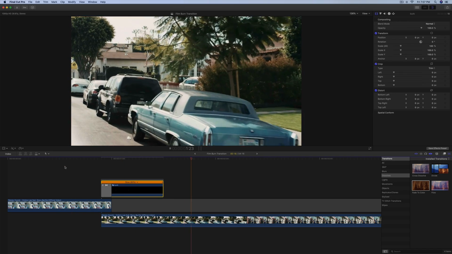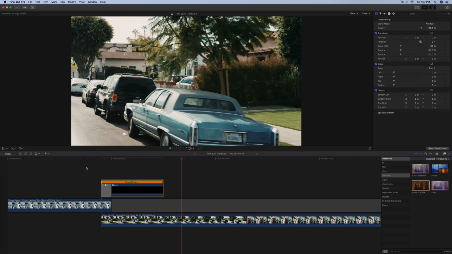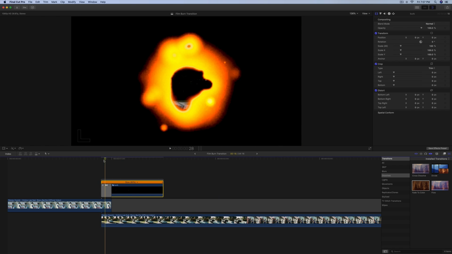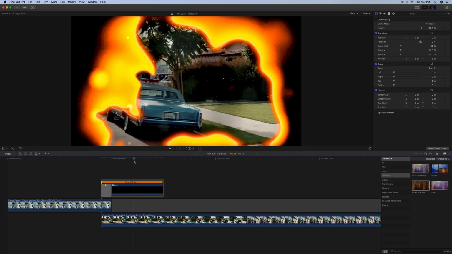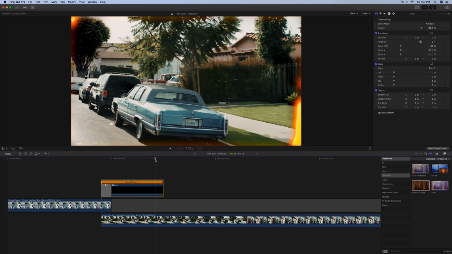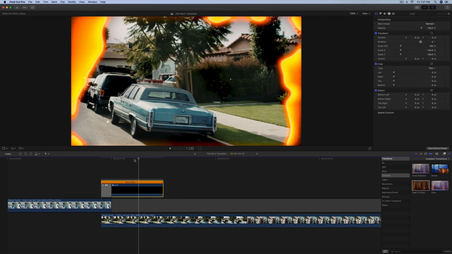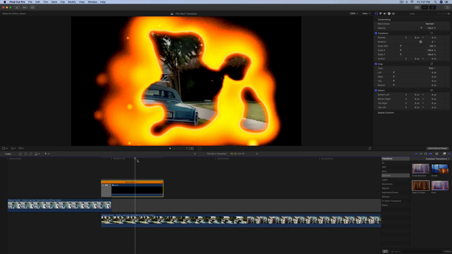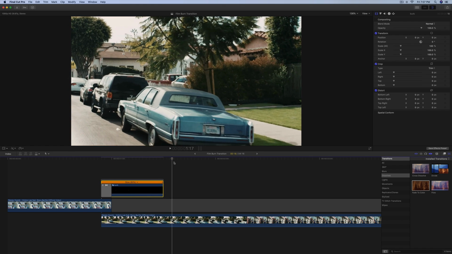So now you have something that looks like this, and it's super cool and super easy, and you don't even need any plugins or presets. That's the best part of this effect. And sure, you can do this in Premiere or in After Effects and get a way better result. But being able to do this in Final Cut Pro 10 with very limited tools is actually really cool and really easy and simple. So this is a really nice and interesting music video effect that you guys can do.